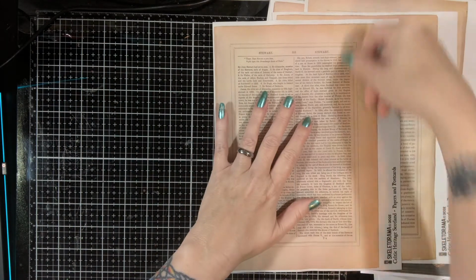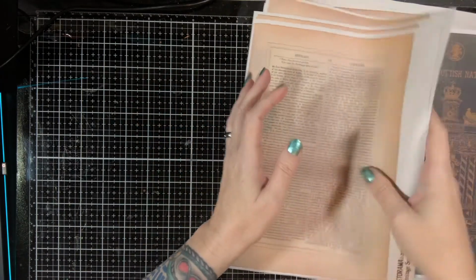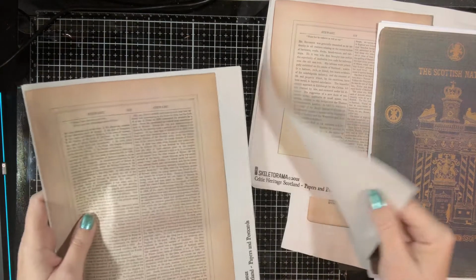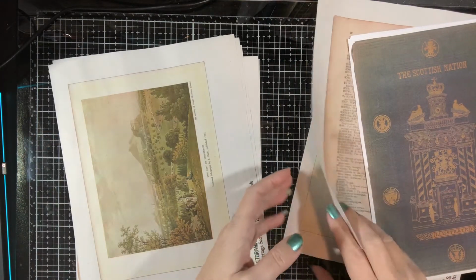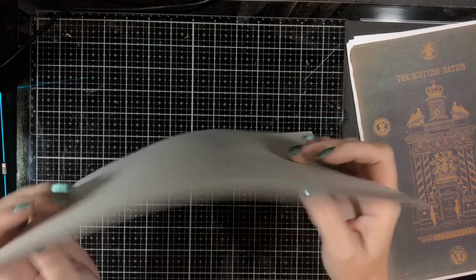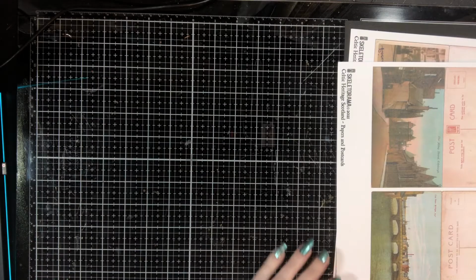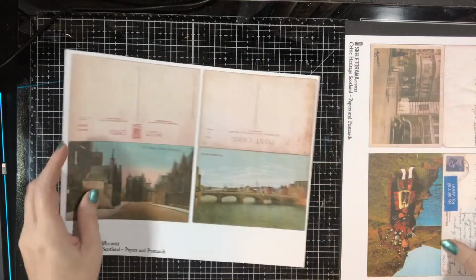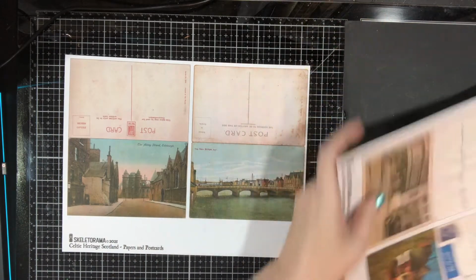These are great because you can just tear these and use all the different stuff with the actual text, but you're not actually destroying the book page. I'm still going to preserve the book page because, I mean, it's lived 150 years. We need to keep that going a bit longer. So anyways, that's those. What we're going to do real quick is we will use this one.